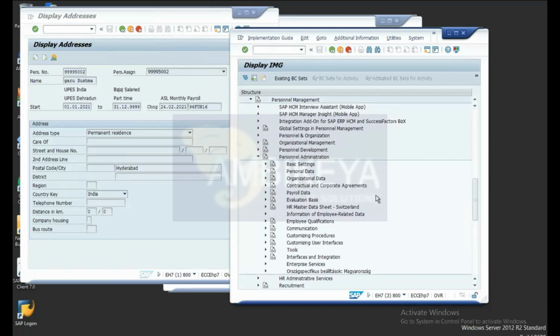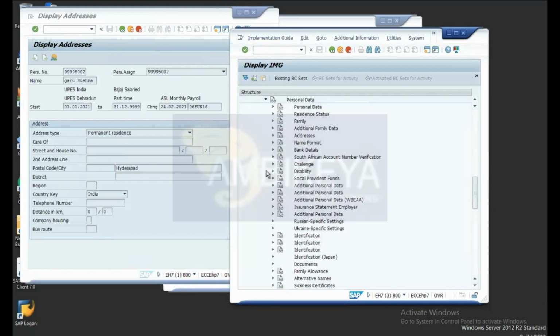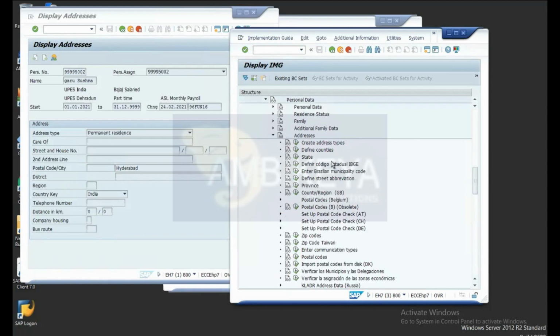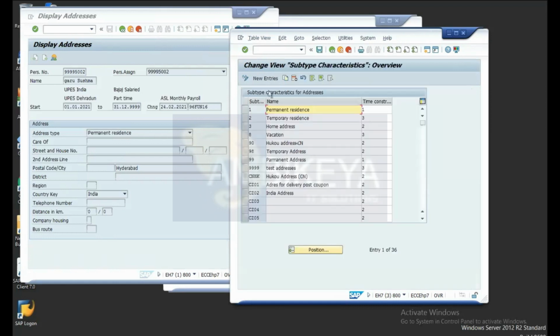In this, you'll see something called personal data, because address is part of your personal data, right? And then you'll find something called addresses. The first tab on that is called create address type. So we are trying to click on that. So if you see, whatever address types are in PA30, you can configure those address types.